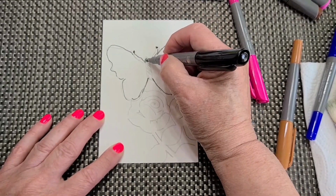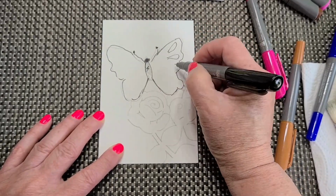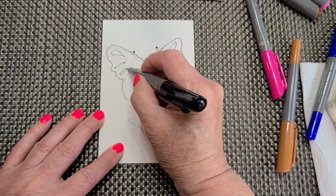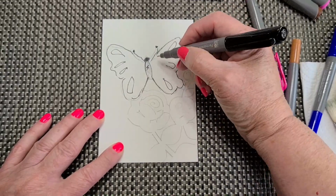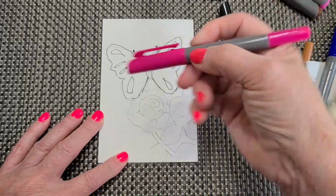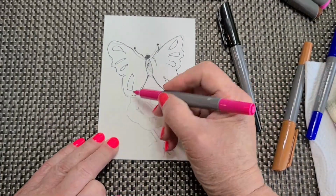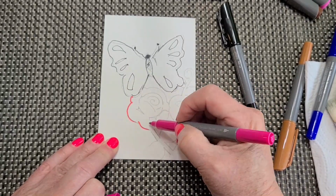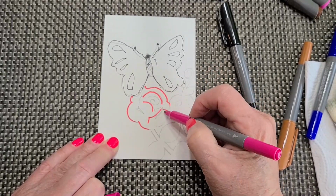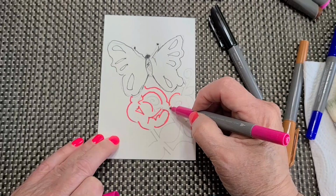And here's the little head. And let's put some designs on here, because we're very creative, aren't we? Okay, so now we have the flower. What I'm going to do is take this pretty pink, right? And I'm going to trace that, but I'm going to trace the outside with my thick part of the marker. See that? Do the other one.